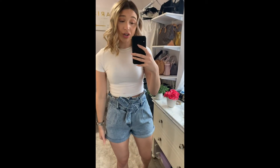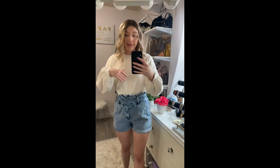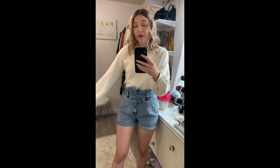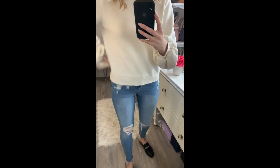Next I'm showing off the paper bag shorts from Wild Fable — only seventeen dollars, size small. First I styled them with just the plain white crop top, then I'm also showing them with the crewneck. The crewneck I paid fifteen for, now it's back up to twenty-five, but it has those balloon sleeves that you can see much better now. Paired with the seventeen dollar shorts, it's not very expensive overall. I think this would be great for a spring night, like going to a bonfire where it might get a little chilly.